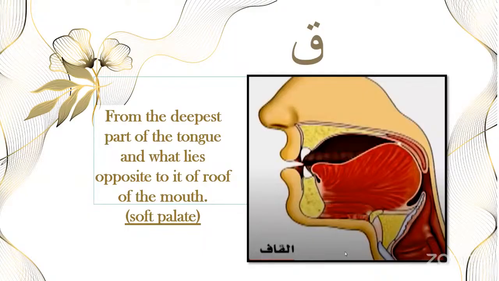The echo should happen only when you keep enough gap between the rows. And yes, you have to raise the back part of the tongue here, and see how the tip of the tongue will be resting down. Okay, but not relaxed. That's the point. The tip of the tongue is resting down itself, that's for sure, but it is not relaxed.